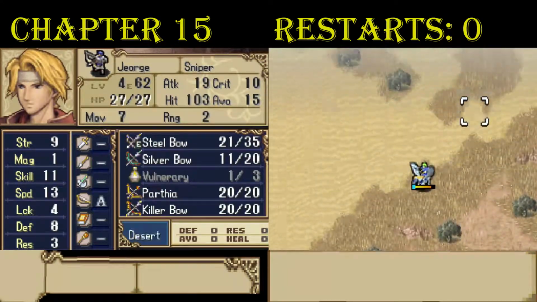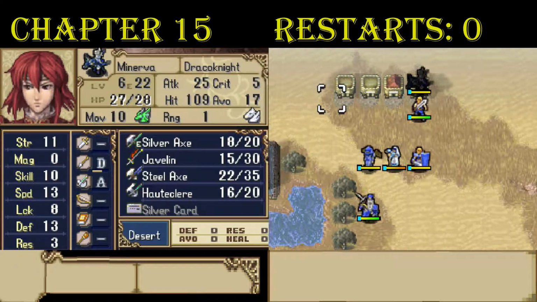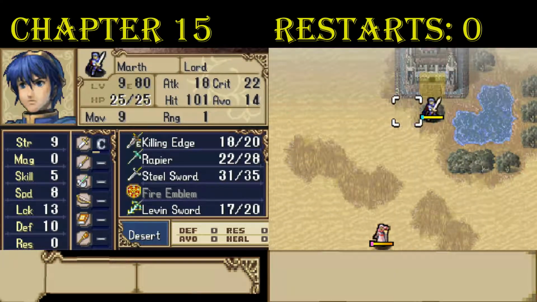Alright, looks like we're good. No other houses. Checked all the shops, bought what we needed. Took out everyone. Alright, let's get going.